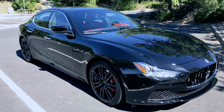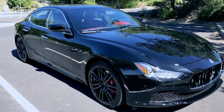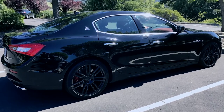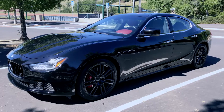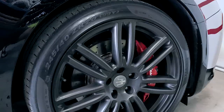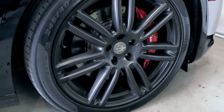These original pads lasted 24,000 miles before they started to squeak and annoyed the hell out of me. The brake sensors didn't trigger yet, but when I went to replace the pads, they were getting real close anyways. I actually replaced the front pads a couple of weeks before the rear pads but forgot to record a video of it — my bad. So I made sure to record replacing the rears.